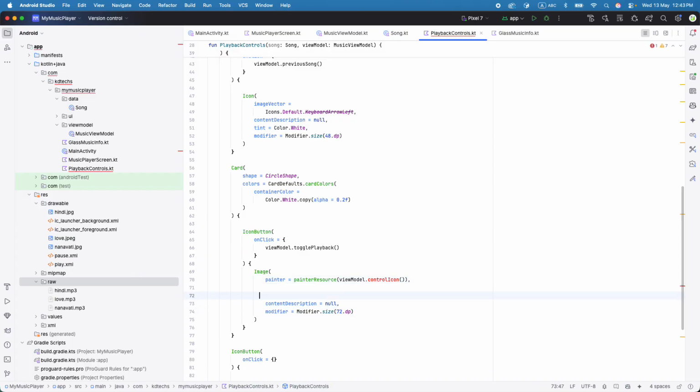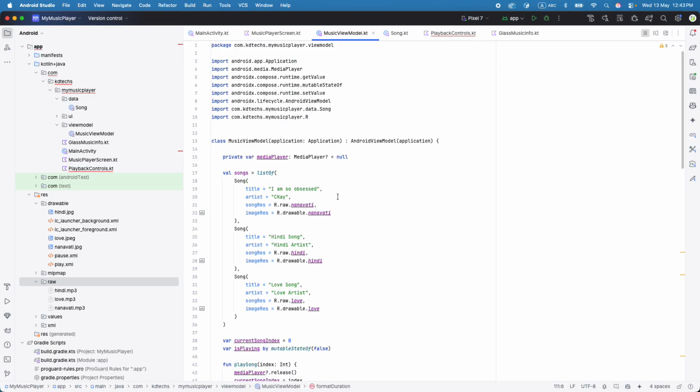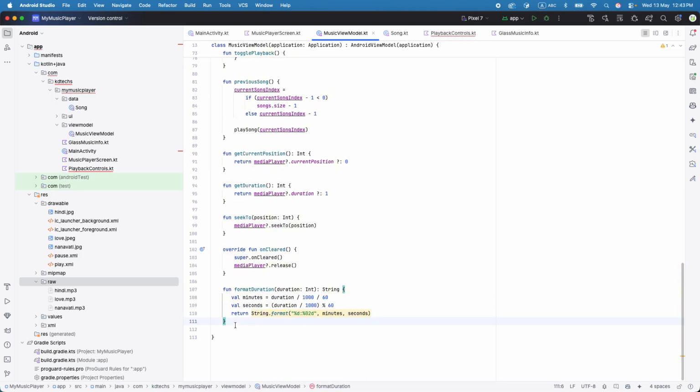Okay, the image. Now we need to create this one function in our view model. Let's go to our view model and create this one function over there, and just below here we say function controlIcon, and what should it return?